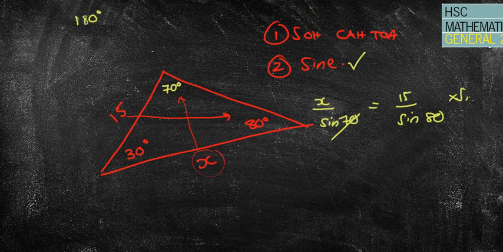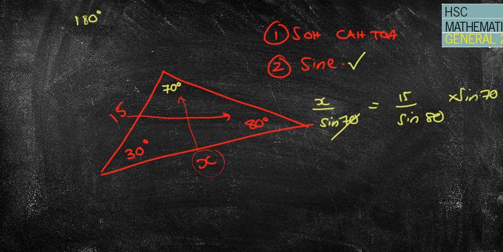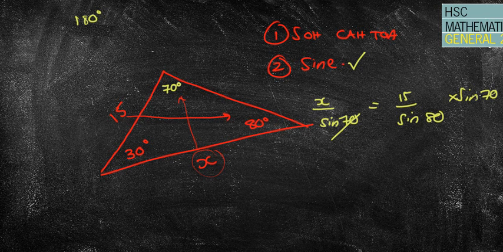Moving the sine 70 across by multiplying it, and then putting it into my calculator, which I will do. I might as well have gone far enough now. I might as well finish it off. 15 over sine 80, and I'm going to times that by sine 70 to get the final answer of x equals 14.3 to one decimal place.